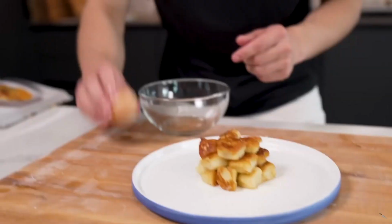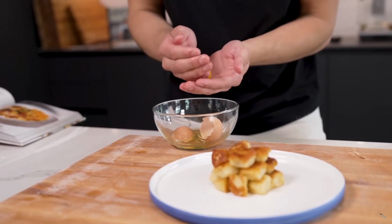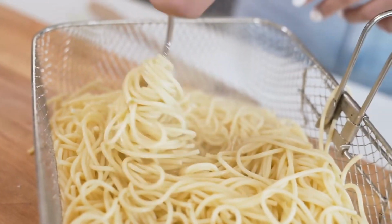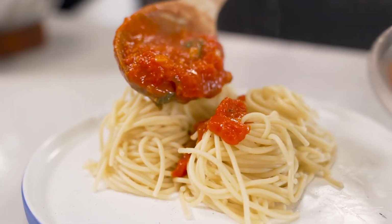Beautiful tower of gnocchi. To finish this off, I'll separate out an egg yolk. And I do have to be extremely careful here as I do this last part. If this doesn't rest perfectly on top, all of our hard work goes to waste. The key here is to make it look pretty and make those spaghetti swirls that you see in all the photos. Looking good. I'm gonna put a nice even layer of sauce.